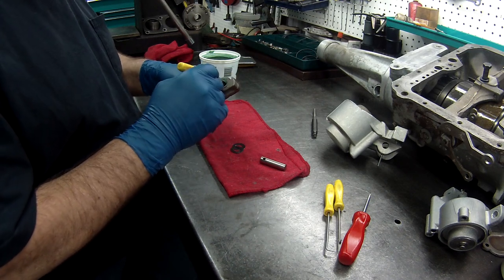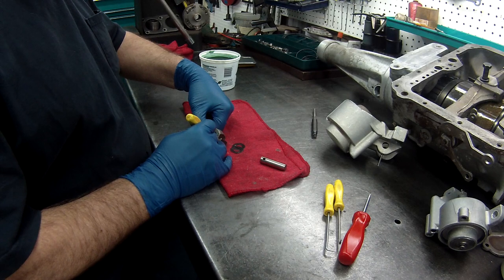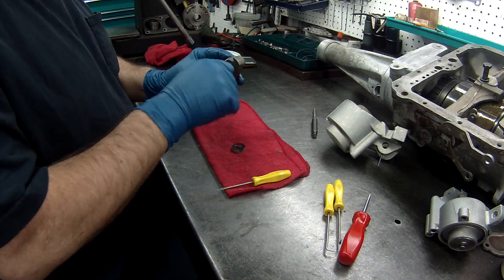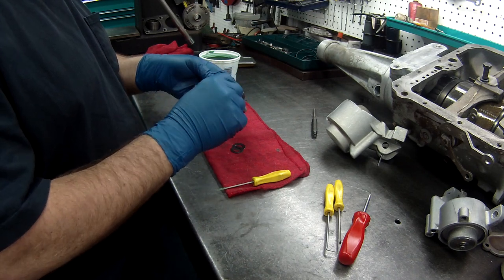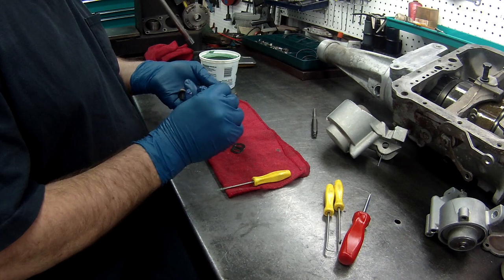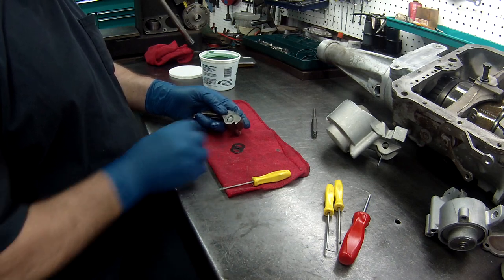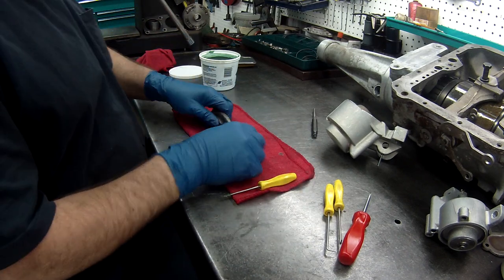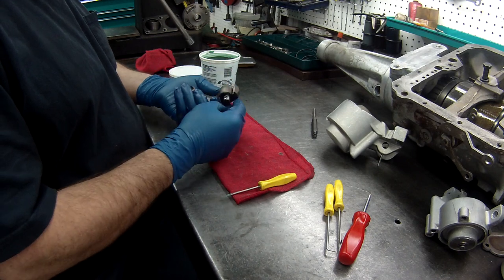And what we'll do is we'll test fit our pin. Oh, come on. Got one that didn't want to go in. Let's see if we can sneak it in. Just like so. All right. Now that I've got that on, what I do is put washers on both sides.